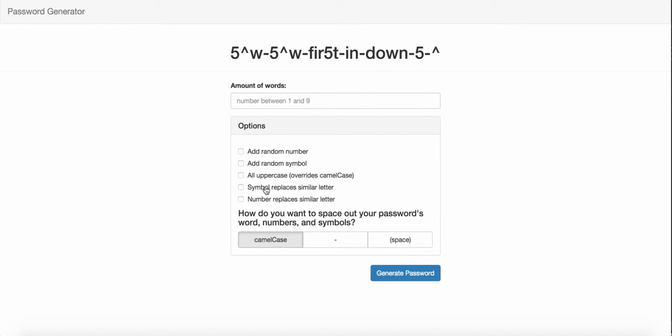The other thing I wanted to do was make it so that you couldn't check these. This probably could have been done pretty simply with some jQuery, but I didn't really want to include too much JavaScript in this. I was just trying to keep it simple and use PHP for as much as I possibly could. I didn't want to be able to check these if one of these wasn't checked, because if I hit that and do this, there was no symbol or number to be replaced, so that option pretty much doesn't do anything.